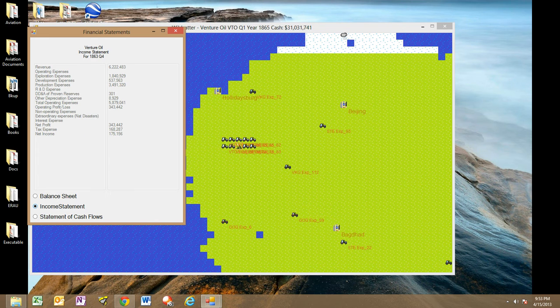We've got the income statement now showing revenue of over $6 million, and we have the depreciation, depletion, and amortization of proven reserves for the amount of oil that we produced from that project. We also have the other depreciation expenses, and those expenses are strictly related to the exploration assets. Okay, and then we have our statement of cash flows.